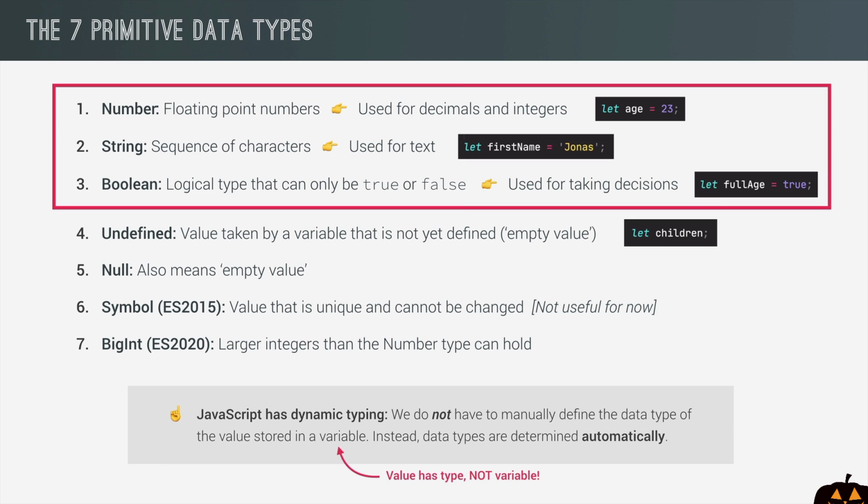Now, another important implication of dynamic typing is that later in our code, we can assign a new value with a different data type to the same variable without a problem. For example, variable x can initially be a number and then later a string. That's not a problem at all. And this can of course be very useful, but it can also be the source of some difficult to find bugs, which means errors in our code. All right, so let's now actually see these things in action.